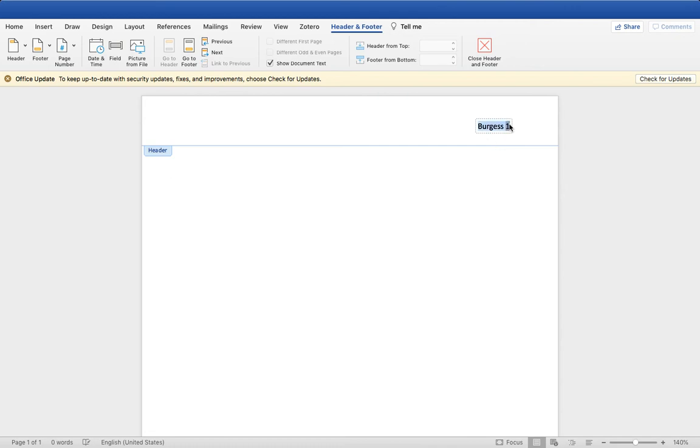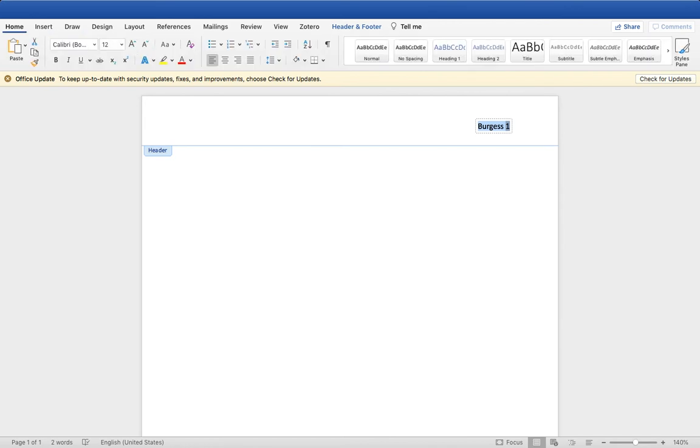And then you want to change the font. Make sure your font is following the rest of your essay. So I'm going to choose Times New Roman 12-point black font. Then I need to click out of the header. So we have our line that says the header. I'm clicking outside of the header. And now I will begin my heading.